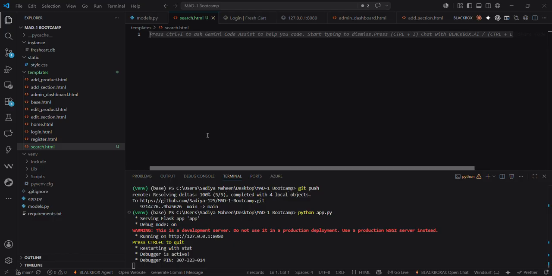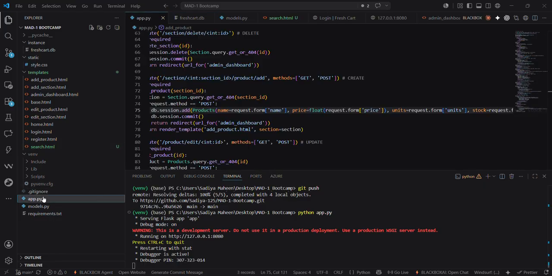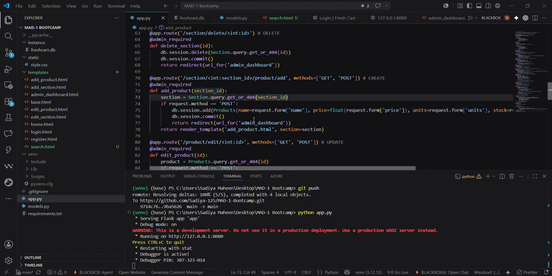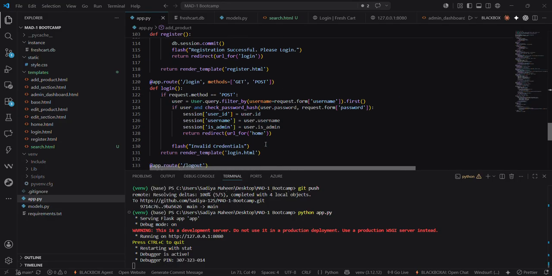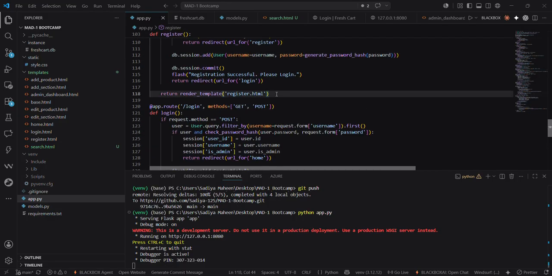For now we'll just go to app.py because we want to have a search route so that we can have a direct link to go to search.html. That is a route that we want to create. For searching, we will be implementing the search route here, and we will be connecting it to the HTML page.